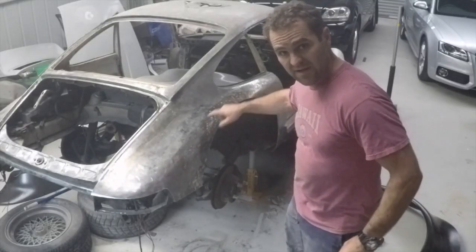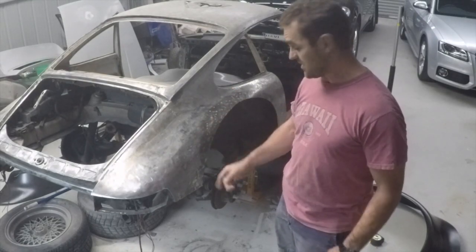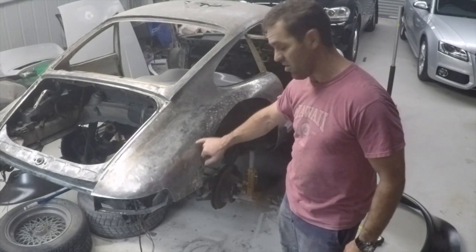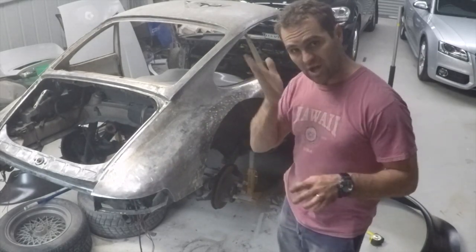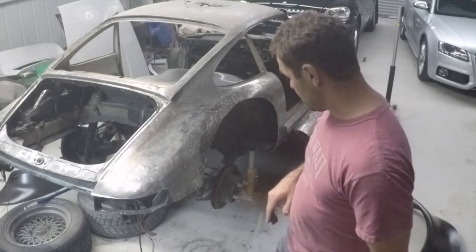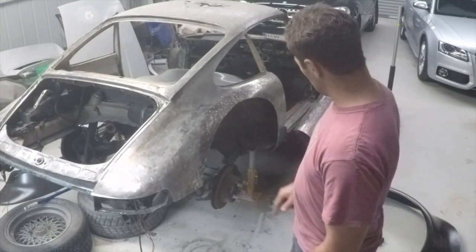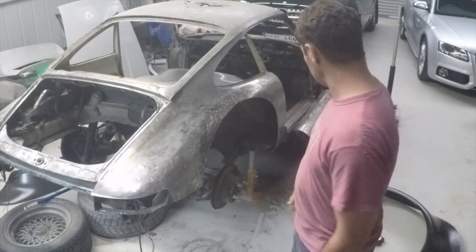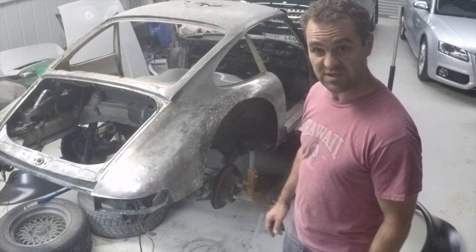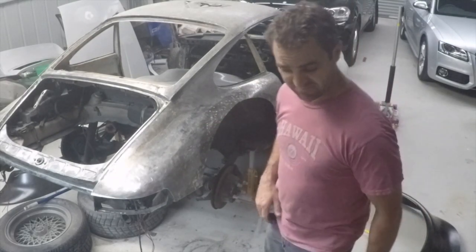All right, now I've marked it all out, it's time to very carefully cut it out just shy of that line all the way along. Then I can go back and grind it and take a bit more out if I need it, but it's really hard to add it back in again. So I'll just take my time and trim it out nicely, and then we can hopefully bolt it all on and bolt it all up, and that's one side done.